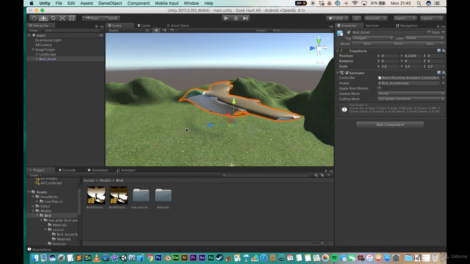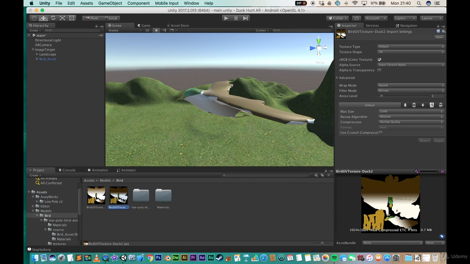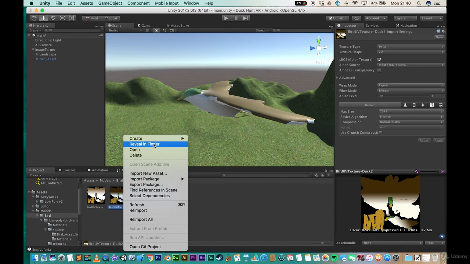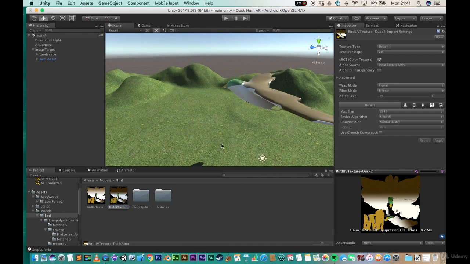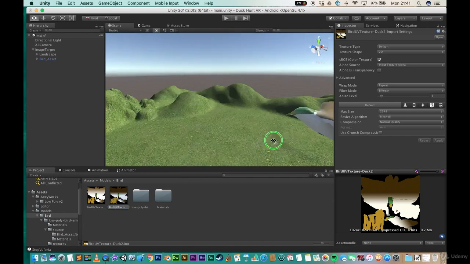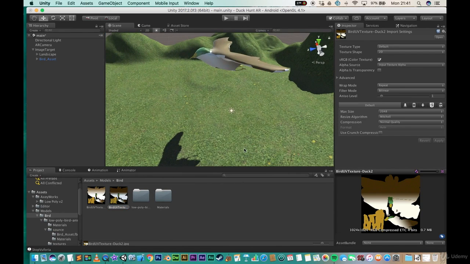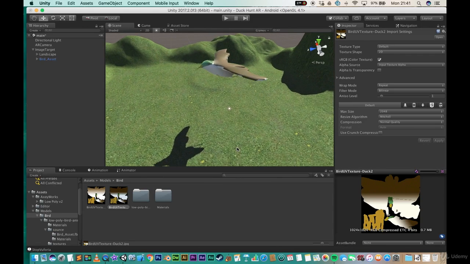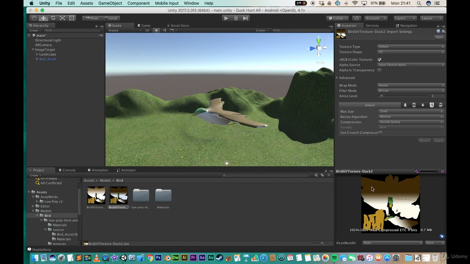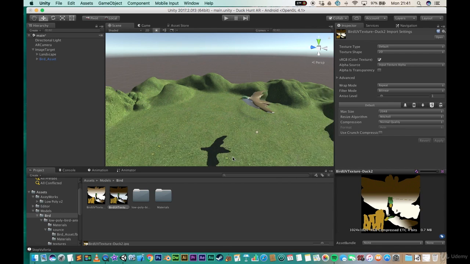There we go. So all I did was I got the original texture and I opened it up in Photoshop by right clicking, revealing in Finder, and then I opened that up in Photoshop and I changed it to be something similar to a mallard duck, as this is the model that I found would be the most suitable, the fastest loading, and it already had an animation attached, which was cool as well. So with a little bit of cosmetics altering in Photoshop, it looks like the right kind of bird now.